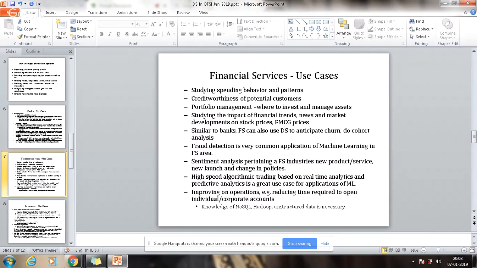We have portfolio management, where somebody has a lot of money but doesn't know where to invest so that they can grow their portfolio. We call it robo advisory, and we already have a machine learning algorithm in place which can take your portfolio and match it with other people who have gained a lot of money through proper investing. Then we try to apply the same model to your money so that your investment can grow.